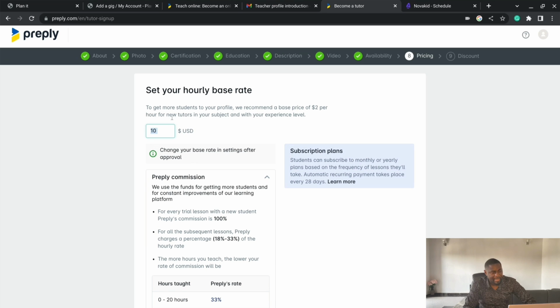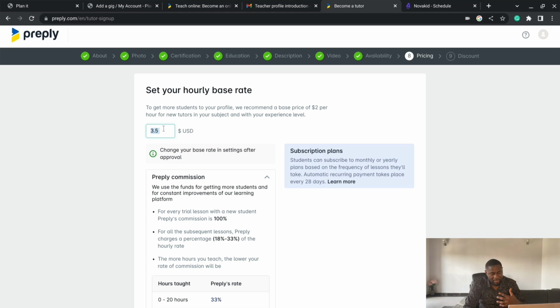So usually I recommend teachers, if you want to have so many people having trial classes with you, you start with $2, $3, or $3.5, okay, per class for an hour. And this will attract students to reserve classes with you because it's cheap.